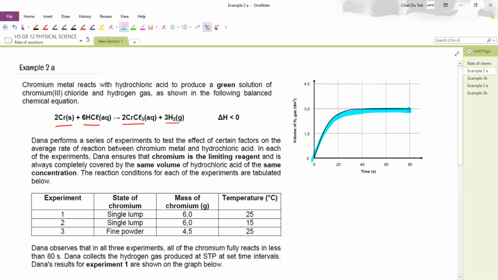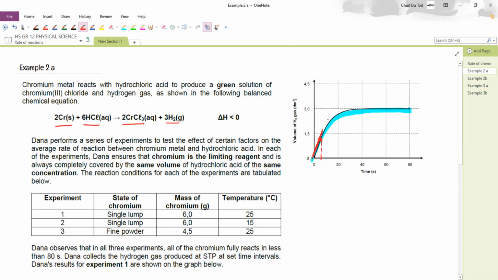Okay, now look at this graph. It's got a gradient. So right at the beginning, the gradient is quite steep. What do you think that means? A steep gradient right at the beginning. The gradient there gives us an indication of the rate of the reaction. If I have a steep gradient, it means that the reaction rate is very high. So there's a lot of hydrogen gas coming off in a very short time.